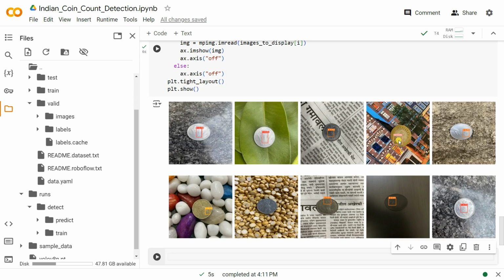That's why I am choosing to detect the number, because I need to count how many rupees and how many paise it has, how much money is here. That's why I built this. That's the technique to use, right?